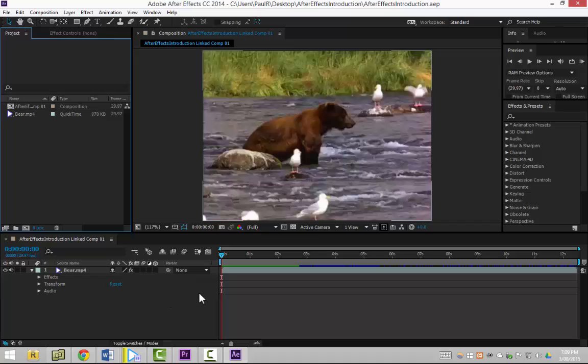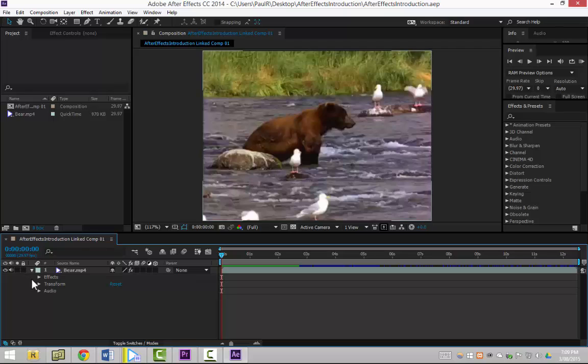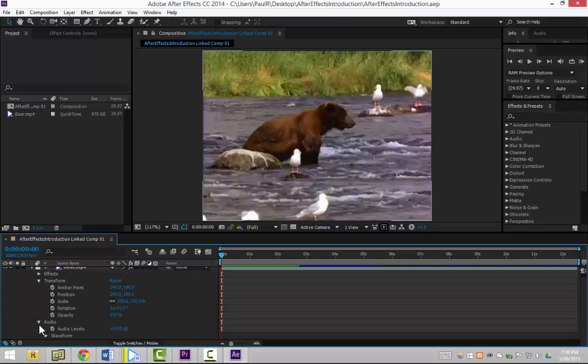So let's do some basic animation just to realize the power of After Effects. Actually, one more thing is the transparency grid. Now there's actually no transparency on this clip, so that doesn't do anything, but when we're working with green screening we'll be using that transparency grid quite a bit. Starting with some basic effects with this bear clip. By default this arrow will be facing sideways. You can click on it and it gives you these options here, and you click on these arrows again. We won't be changing that. Transform, we'll be changing a few of those things, won't be changing any of the audio.